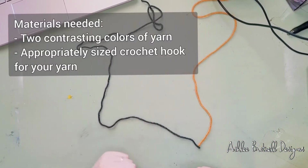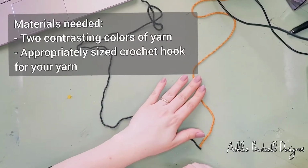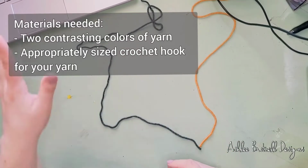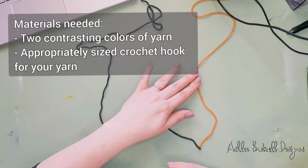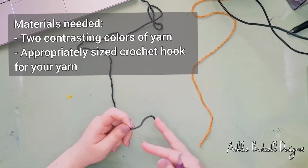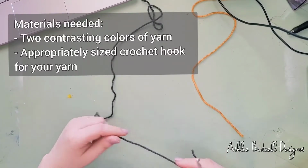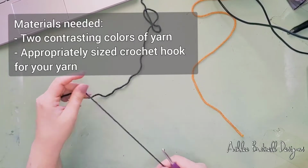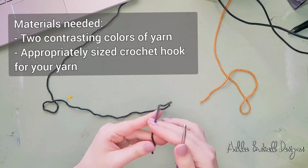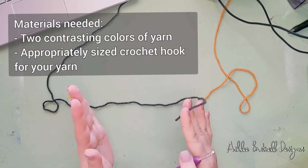Okay, we have 2 colors of yarn. Our main color, our accent color, contrasting color, secondary color, whatever you want to call it. In my mosaic crochet patterns, I use CC for contrasting color, and this is MC for main color. Usually the MC is the darker one. It doesn't always have to be that way, but that's what I'm going to do here. Oh, I also have a 5mm hook with my worsted weight yarn. That detail is only important if you want to match my gauge, which for learning, gauge isn't huge.